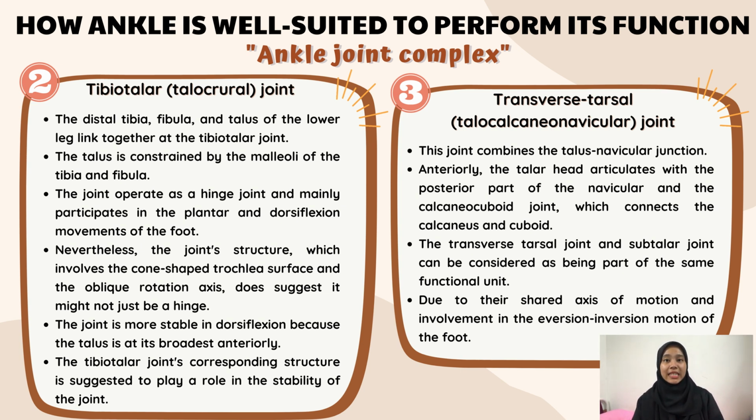The last joint is the transverse tarsal joint. This joint combines the talonavicular joint, where the talar head articulates with the posterior part of the navicular, and the calcaneocuboid joint, which connects the calcaneus and cuboid. Due to their shared axis of motion and involvement in the eversion and inversion motion of the foot, the transverse tarsal joint and subtalar joint can be considered as being part of the same functional unit.